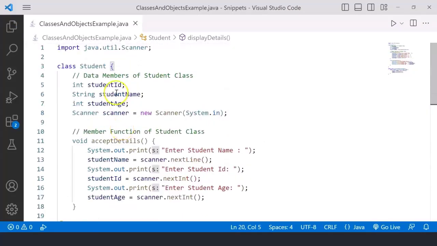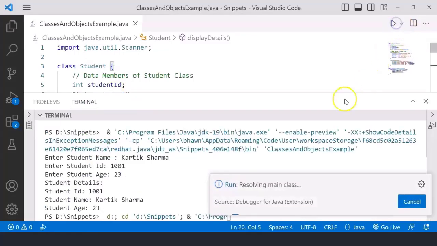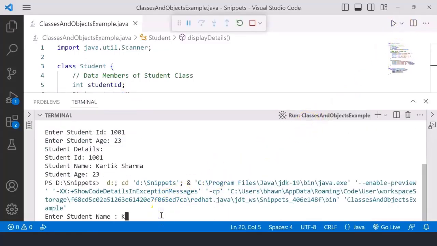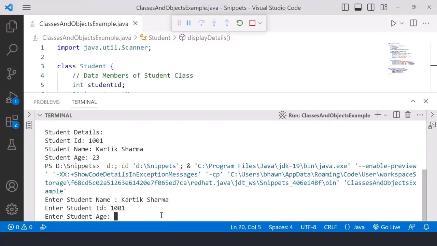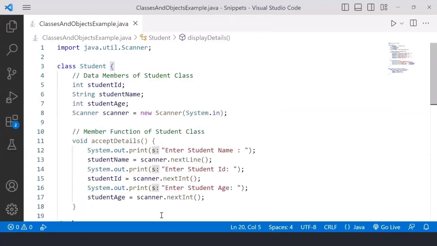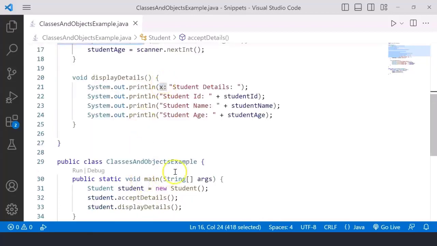So once I save this and execute my program once again, Karthik, 1001 and 23, I can still access it, because the moment we do not write any access modifier, the members are by default type, and default means the class members can be accessible within a particular file or within a particular folder or a package anywhere. A folder is just like a package in layman's terms.